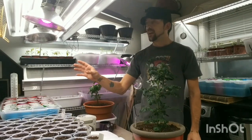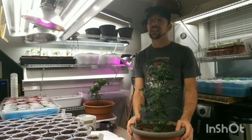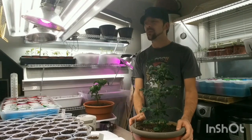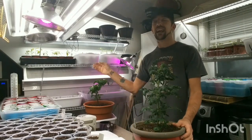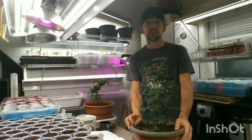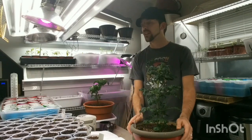And that basically gets you the same seed starting medium that you're going to get in the bag, just without the huge price tag. And once again, we bought it at the end of last season, got it on clearance, paid almost nothing to start everything that we already have. We're running out, so we'll have to get some more soon, but still not going to be nearly as expensive as if we had to buy seed starting medium for every one of these starts.